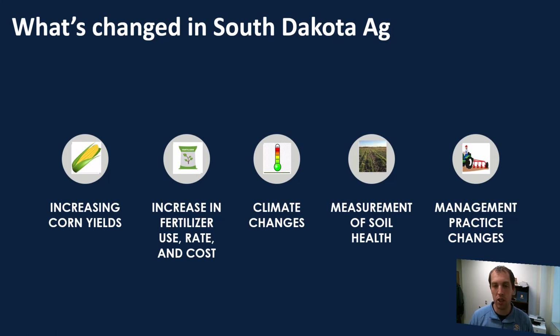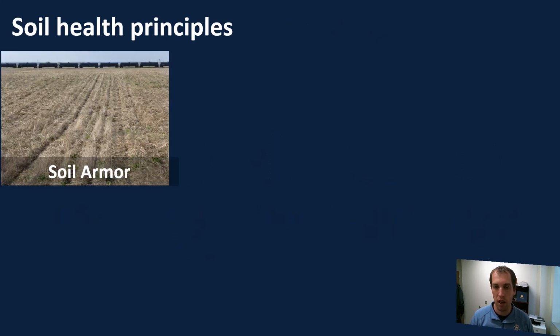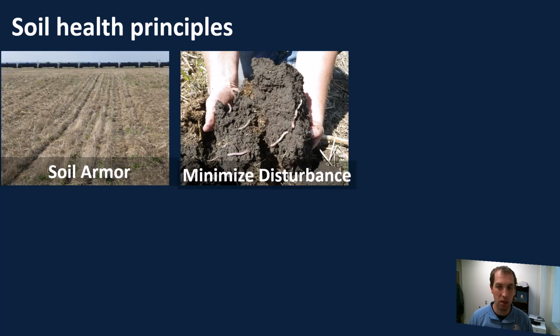But the biggest thing is we're changing those things of management such as tillage and no-till, and moving from more tilled practices to more soil regenerative or soil health practices helps us improve our soils. So for example, some of the soil health principles of soil armor, keeping those roots intact, keeping things on the soil to help it be protected from rain and other events. We're also minimizing disturbance by not tilling or tilling less. We're letting that biota and those microbes and those fungi grow and not be disturbed.